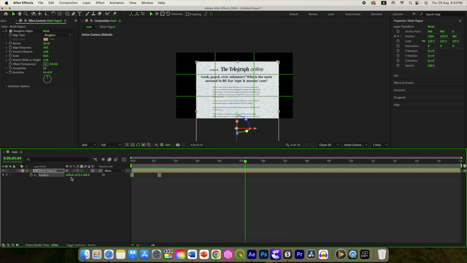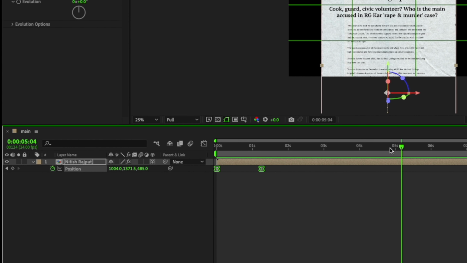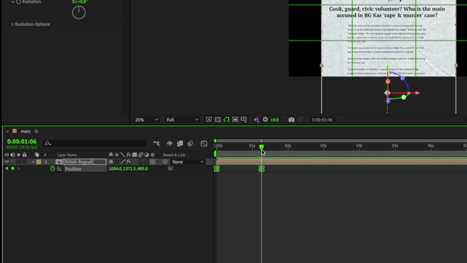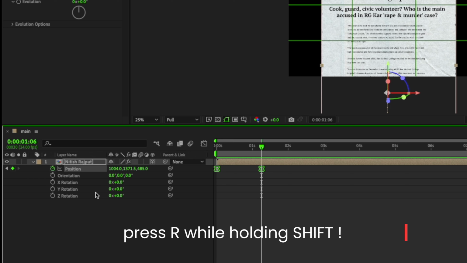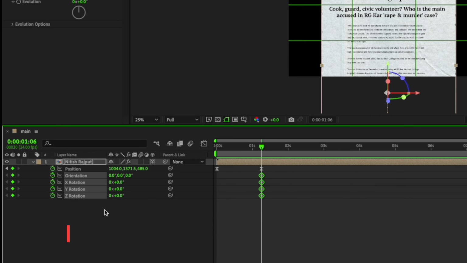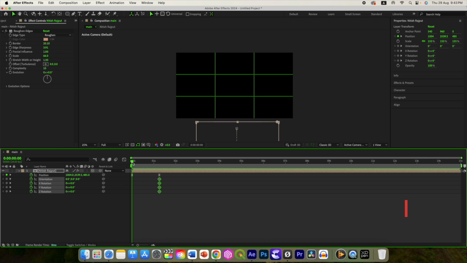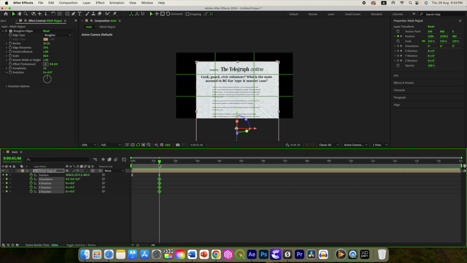So what we are going to do here, come back to this second keyframe and press R while holding Shift. So we'll have another parameter, XYZ rotation and orientation. Just add the keyframe. It should not start from the initial position, but from this second keyframe. Otherwise it will start rotating at the initial point.